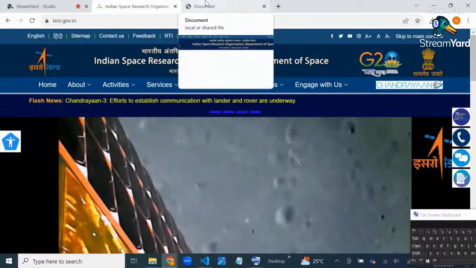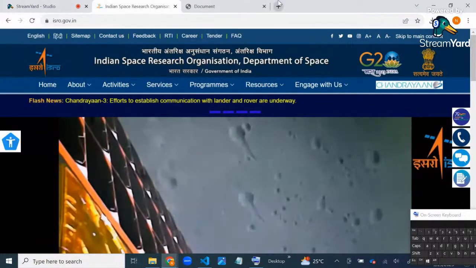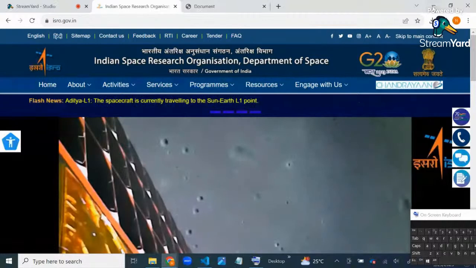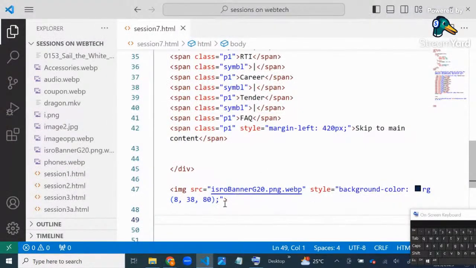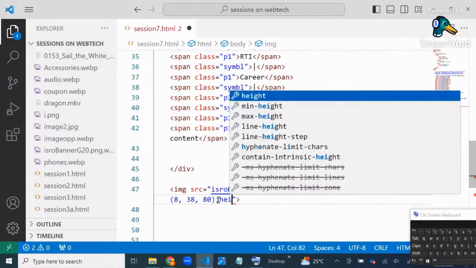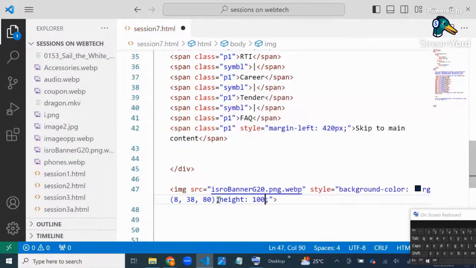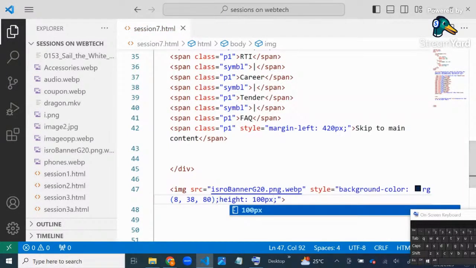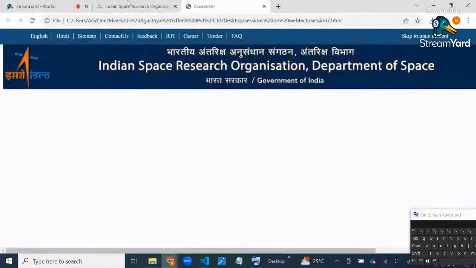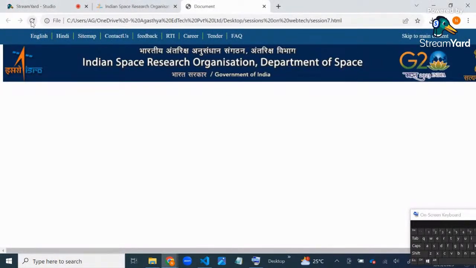Okay, so now we have put the image color, and let's set a height. So after background color I will tell us height should be 100 pixels. Save, come here, refresh.